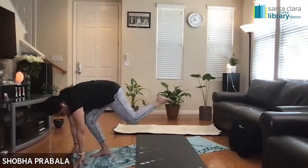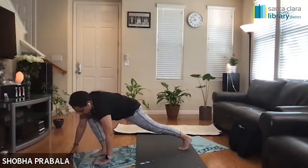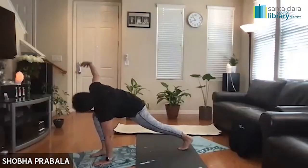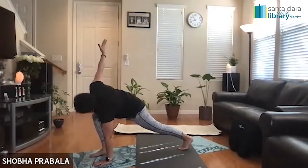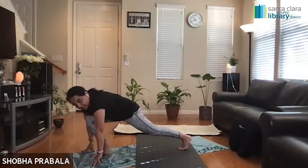Take your left leg all the way to the back. Press your heel all the way to the back. Left palm rests to the ground. Right hand goes up. Easy twist. And breathe. Place your right hand down to the ground.